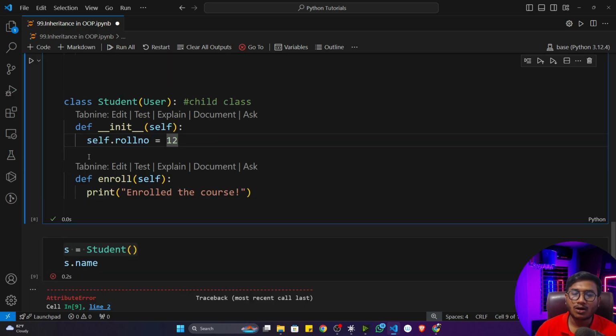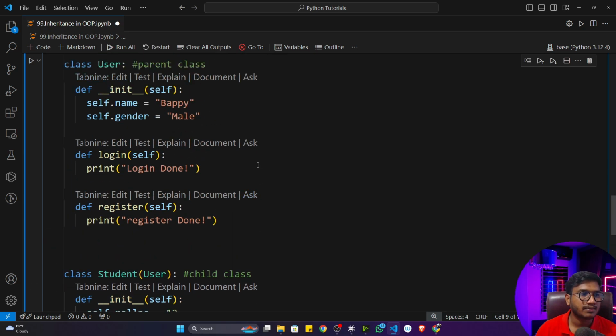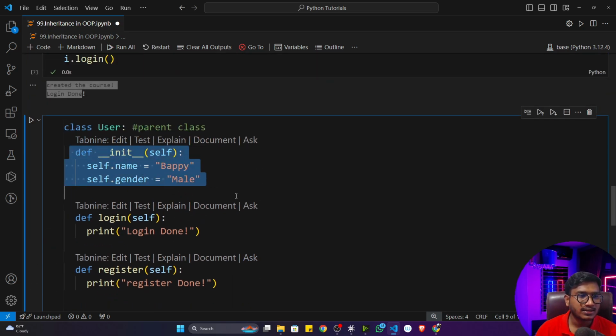Now it will always follow one rule. The rule is, if one class is having its own constructor, that constructor would be executed at the very first. That means it will give the first priority to the constructor it is having. Then it will give the priority to the second constructor, which is getting inherited.